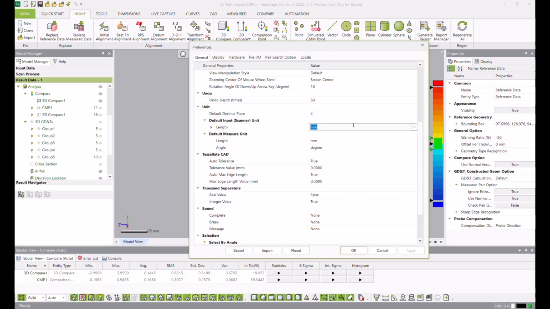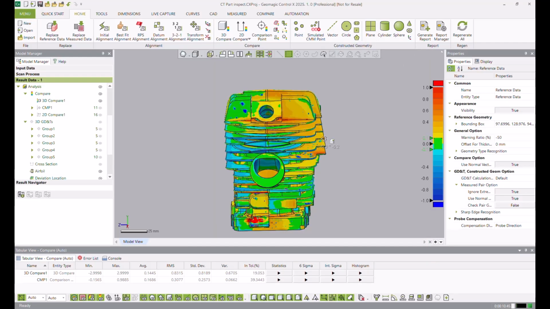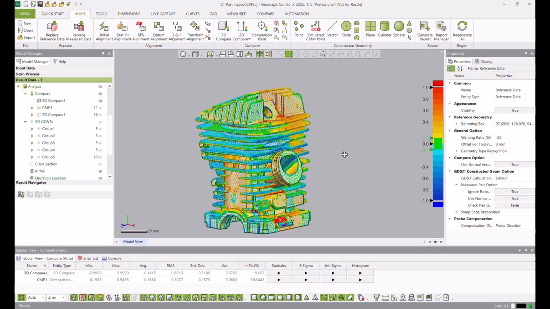If you change the input scanner length unit, this isn't going to change the working units that you're in inside ControlX. It's just going to change what units you import scan data into by default. But if you are importing it, there is also a button at the bottom saying use custom settings. So if once in a blue moon you have to use a different unit, you don't have to come to this menu before you import. You can just change it on the fly.